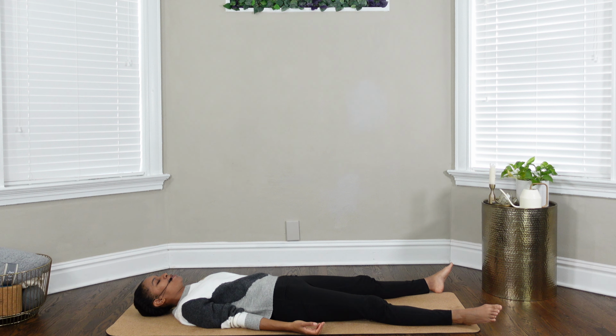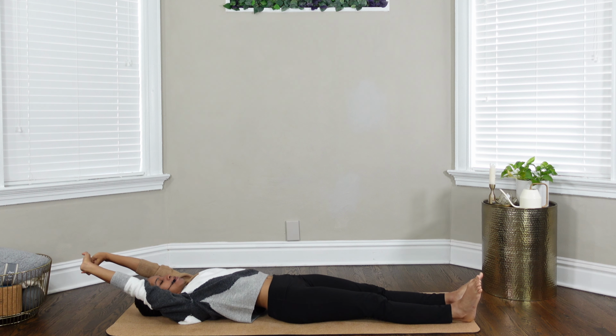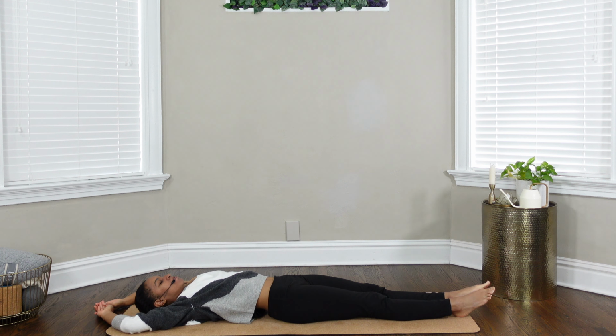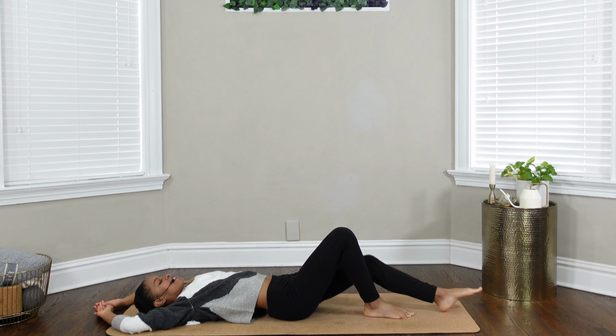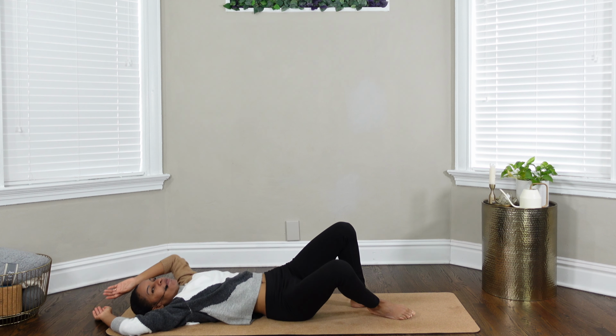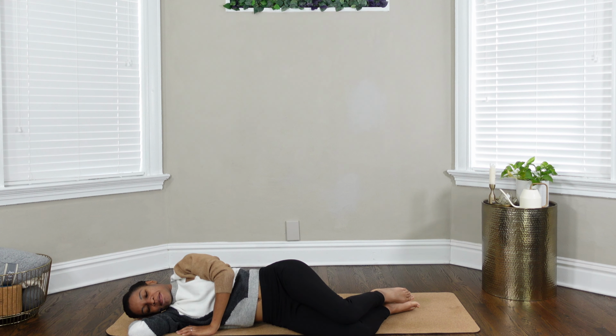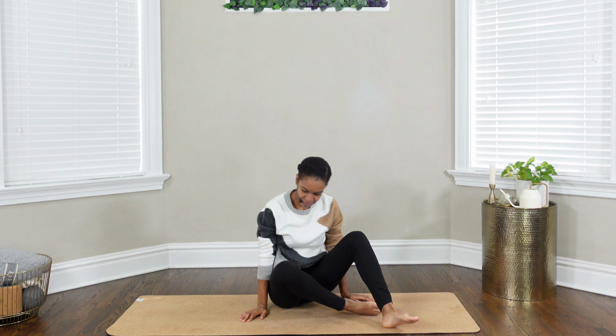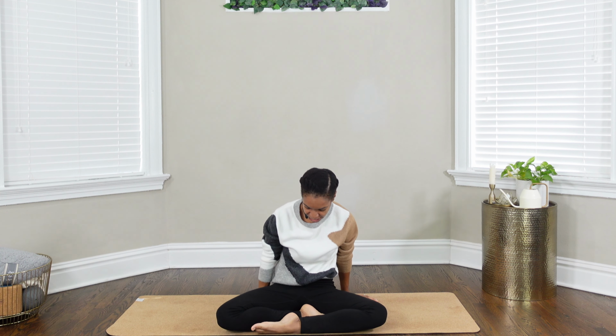When you're ready, begin to wiggle your toes, wiggle your fingers, maybe even wiggle your nose. Then give yourself a full body stretch, reaching your arms overhead, pointing your toes, and relax everything back down. Bend your legs. Roll over to one side. Slowly press yourself up. Come to a comfortable seated position.